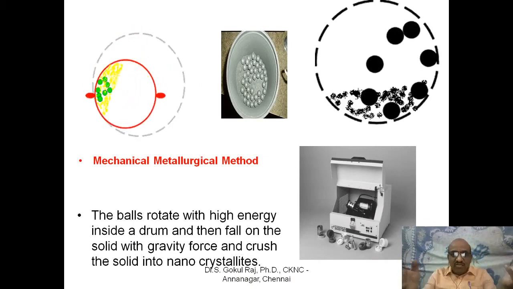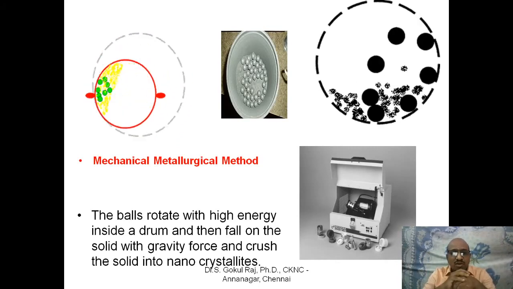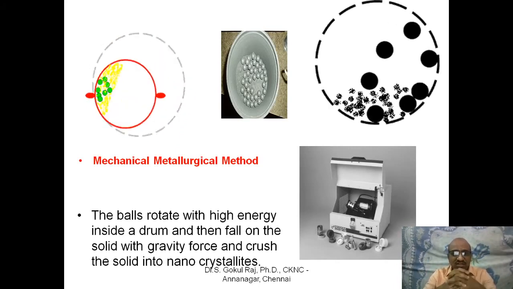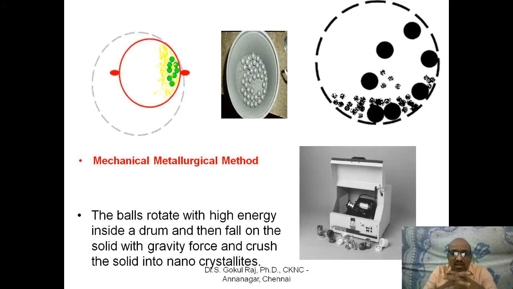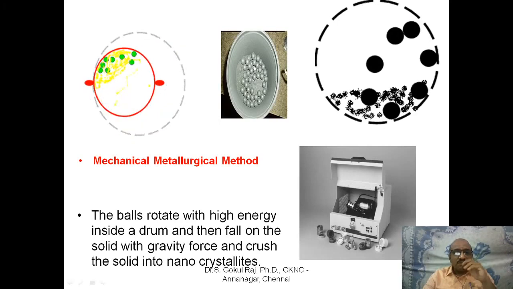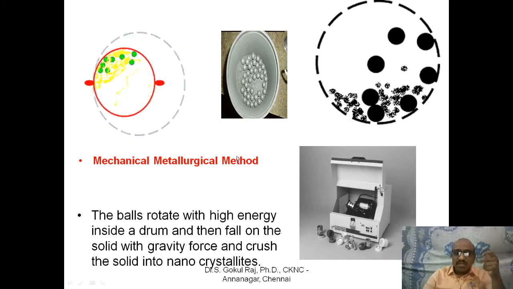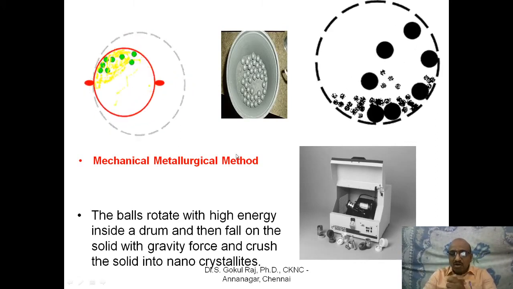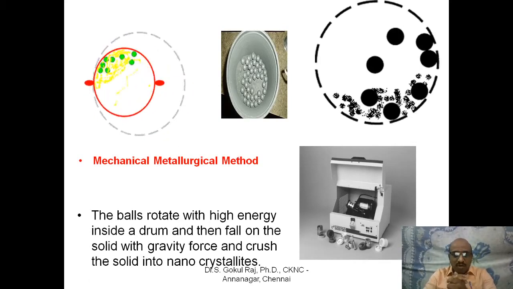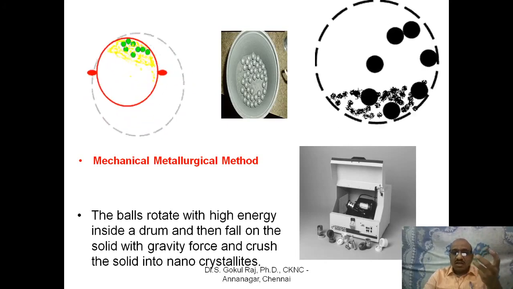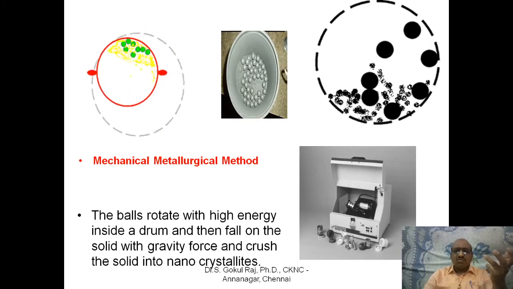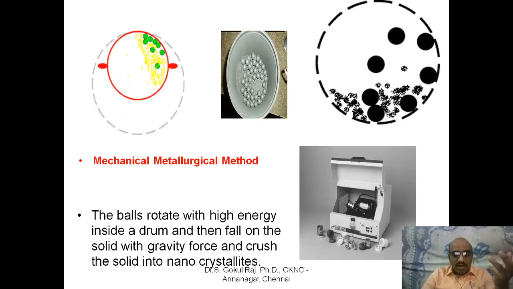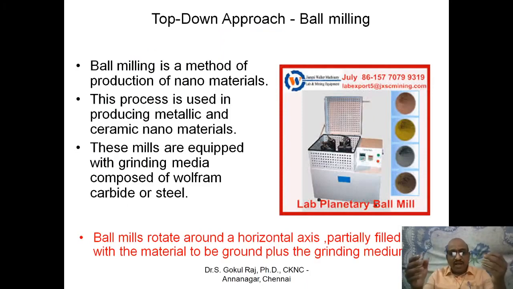Every day we use mechanical grinding to prepare our flours, for idli flour or dosa flour. So now it's the same technique, but where I am using balls. This is a metallurgical process where I am breaking down the bigger particles into smaller particles. For this I can use a planetary motion or rotational motion. This is a smaller one, a planetary ball milling. Since I am using ceramic or titanium balls, this is called a ball milling apparatus.